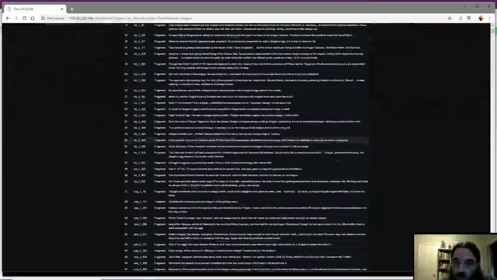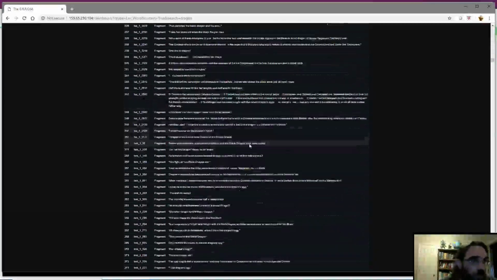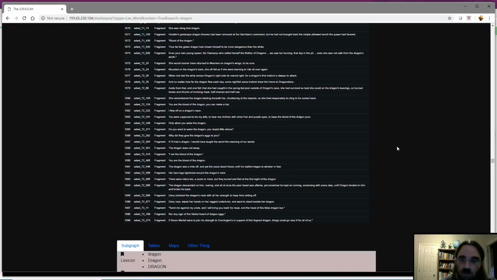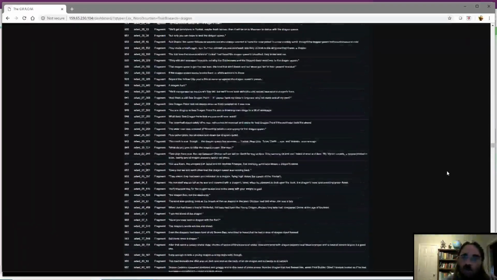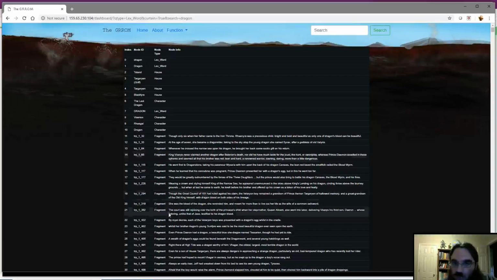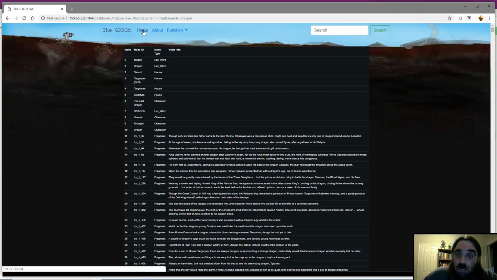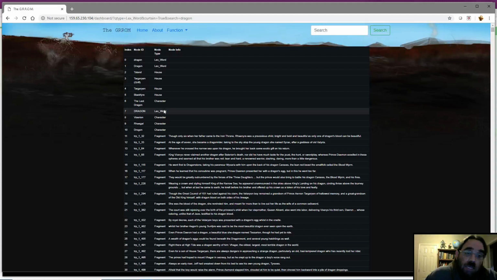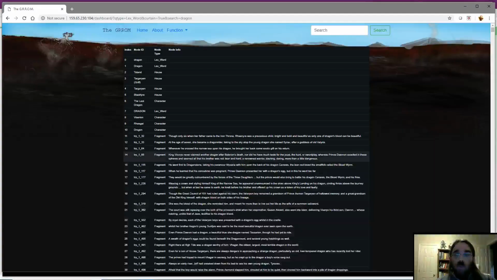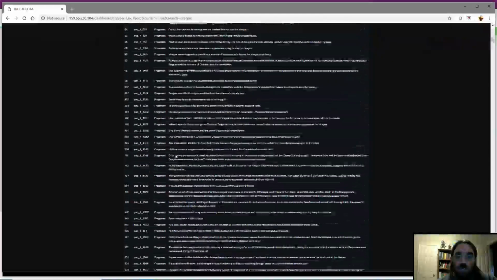Then many hundreds and hundreds of fragments of text, over 1,000 mentions of dragon in the text, across basically everything except Fire and Blood in this particular version right now. I have parsed Fire and Blood, but it's not in here right now.